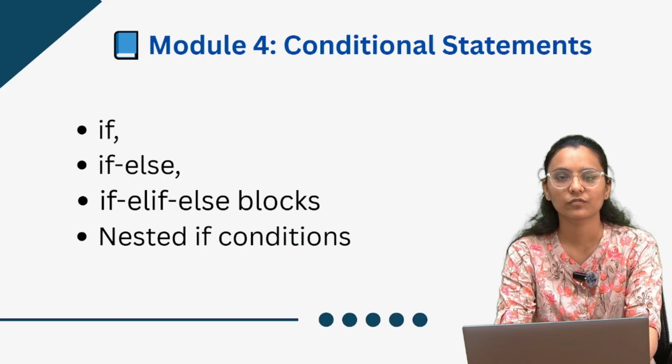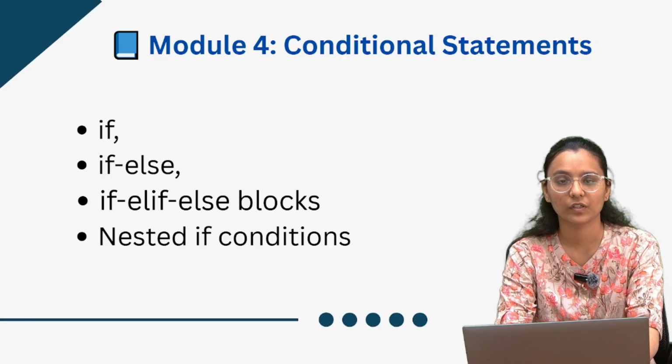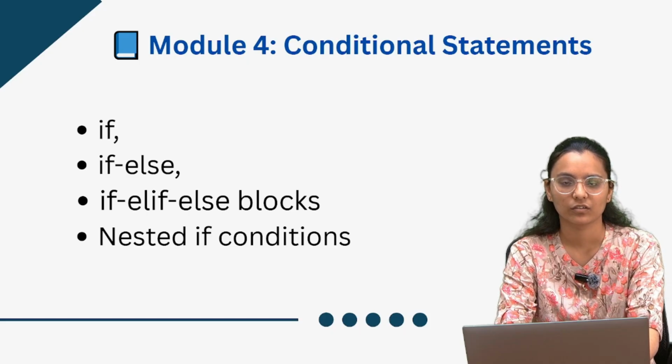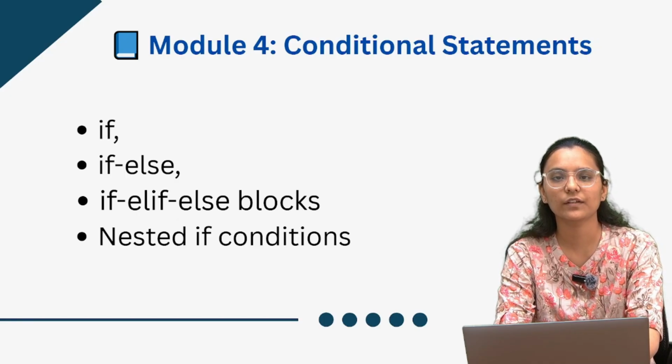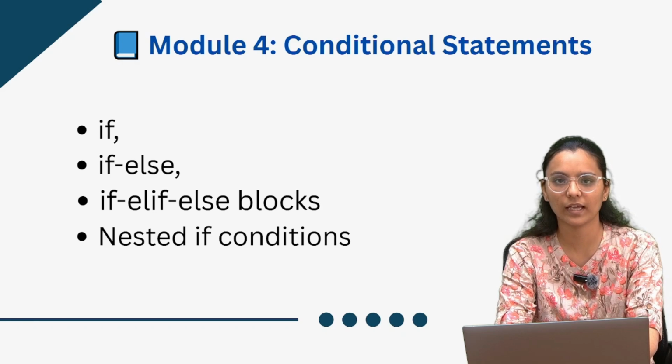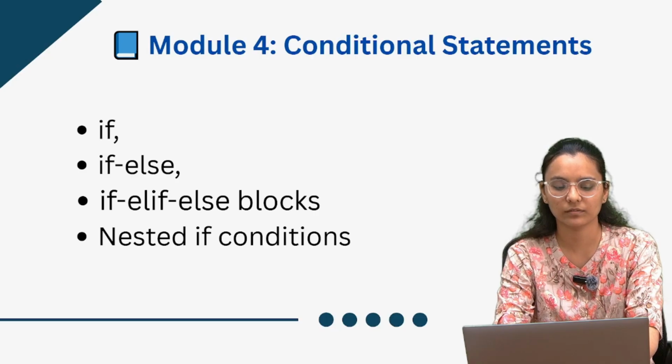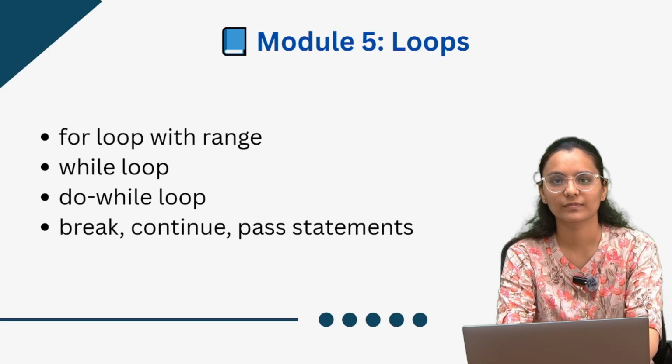Next is the fourth module, where we will see conditional statements. We know which are the conditional statements. Conditional statements are also called decision making statements. If there are two conditions, the outputs will be true or false. For that we will see if else, else if ladder, nested if, and how to write the code for conditional statements in Python.